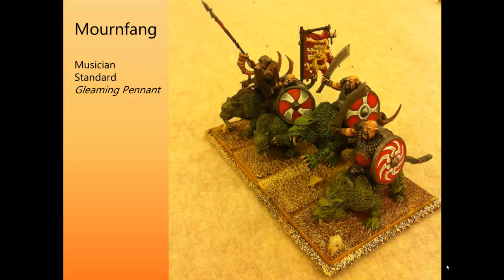I have a unit of Mournfang. I have a musician, a standard, no unit champion. They have a Gleaming Pennant. With the Mournfang, there's 2 banners I really like. There's the Gleaming Pennant, and then there's the Dragonhide banner. The Dragonhide banner allows them to reroll 1s to hit, to wound, and armor save when they charge.